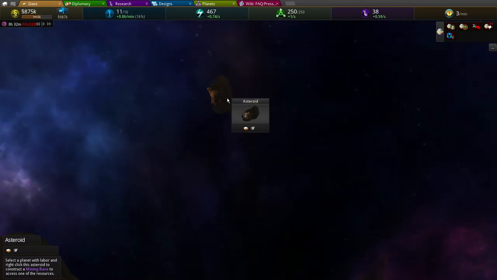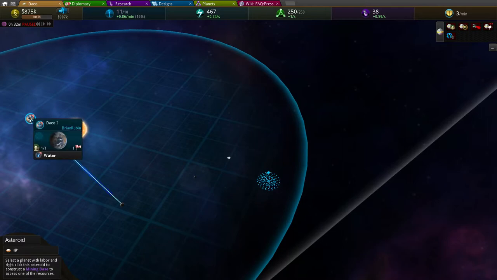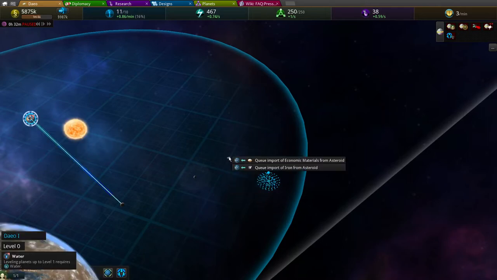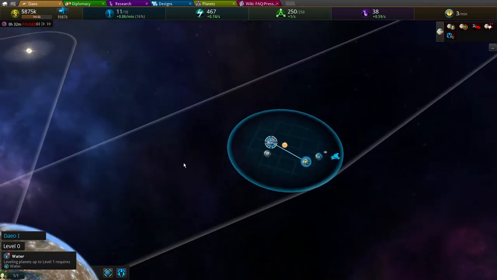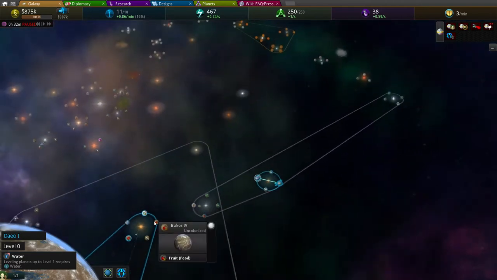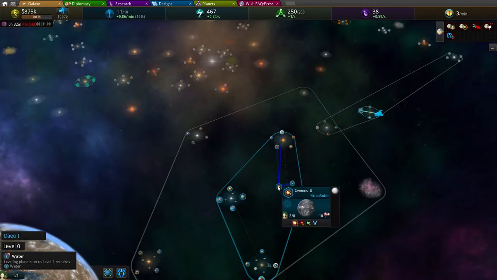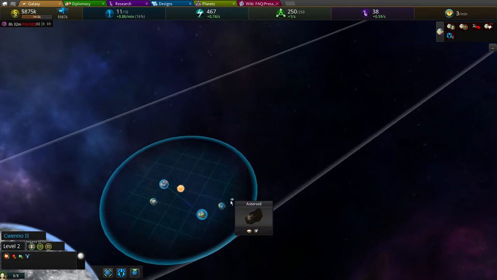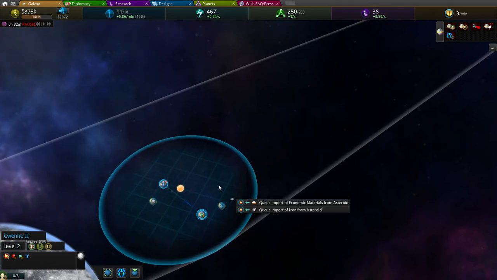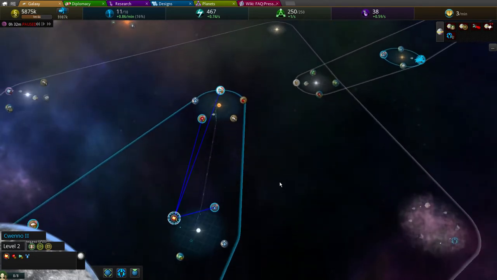I can't do that. Oh, I see. Okay, that's interesting. So I can right-click a planet with labor. Which of my planets has labor? And my planets have some extra labor. And then I can right-click this asteroid here. Nope. Well, I'm going to try it. So anyway, I'm going to try and do that.